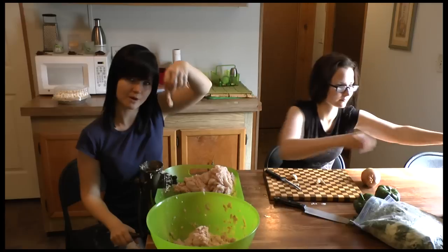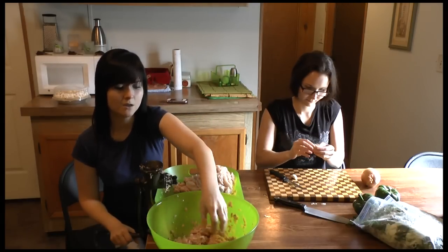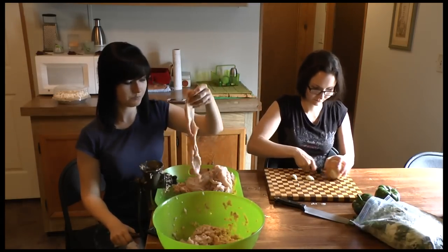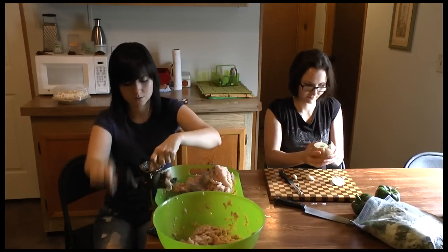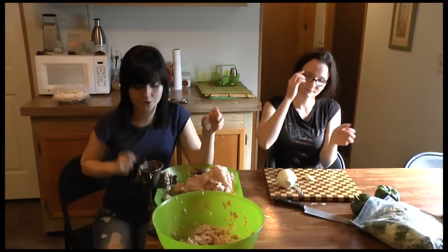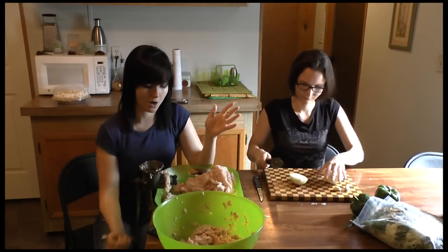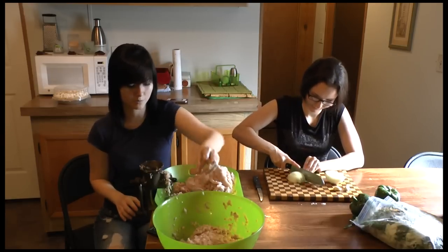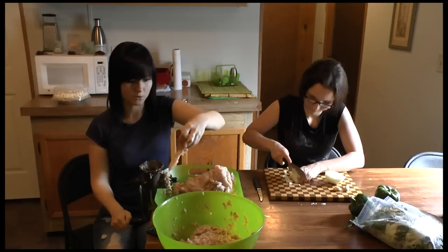In your grinder you might have to pull some of that skin out and make sure it doesn't go into your meatballs because it won't break apart completely. If you're using a food processor, you'll have to go through it with your hand a little bit and make sure none of these tannins are getting in there. How much you make depends on what you're doing and who you're cooking for, but the meatballs keep well in the freezer. You can make the balls, bake them in the oven to get them firm, then put them in the freezer and cook them later as burgers or boulette gravy. I tend to just go ahead and do a whole bunch at one time.